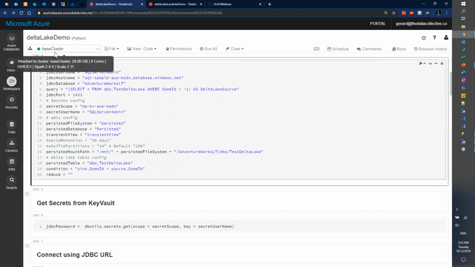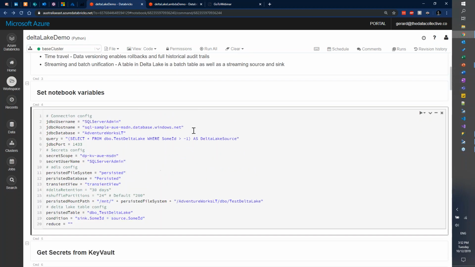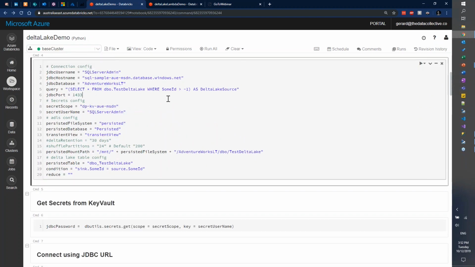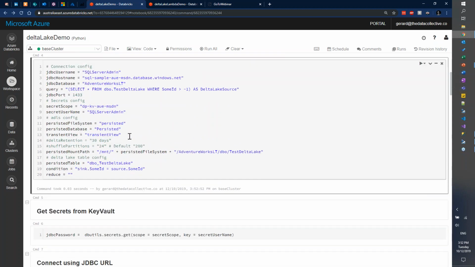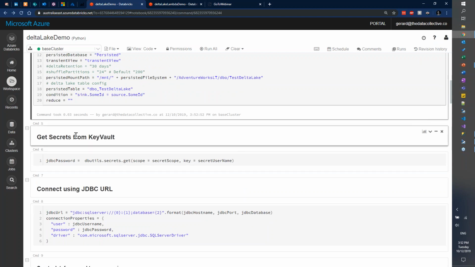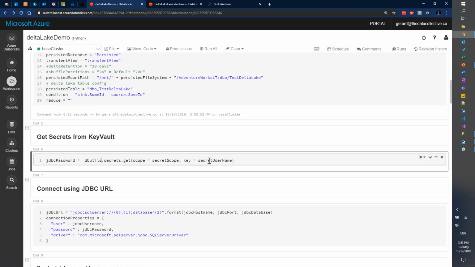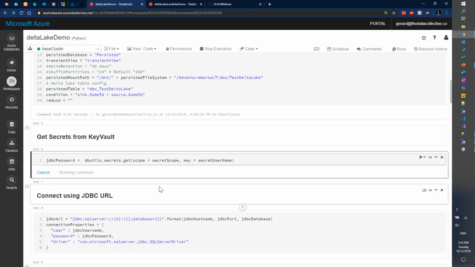So what I've done is I've created a cluster. Again, if you want to see all this stuff, you can go and look at the blog post. I've got a running cluster already that we'll use in the background. So we'll basically just initialize these variables quickly. Now all of this is just stored in variables. Like I said to you, what I'm going to do now is retrieve the secret from my key vault. So this is just saying, hey, go get from key vault where the scope is this, the secret name is this, and that will store that in the JDBC password.